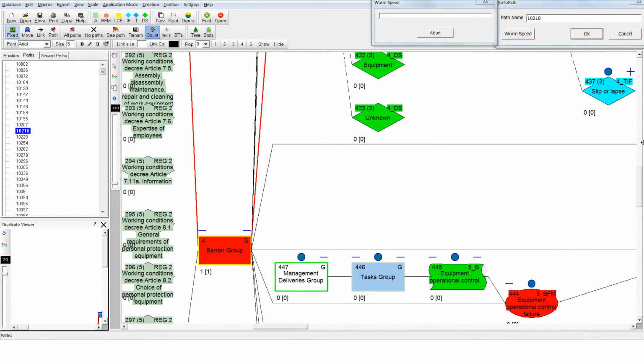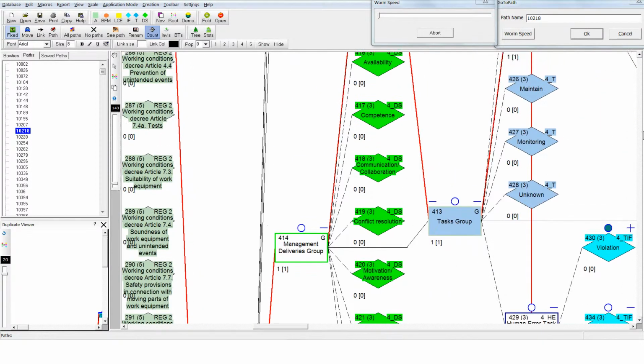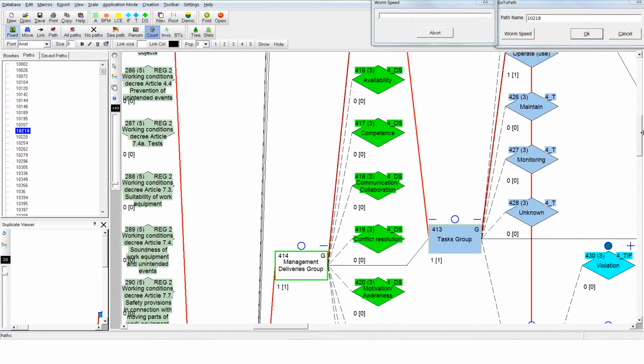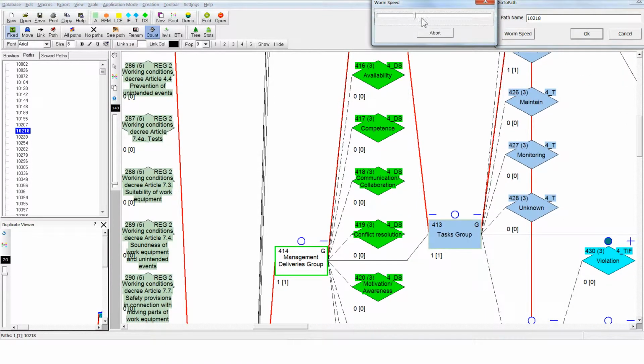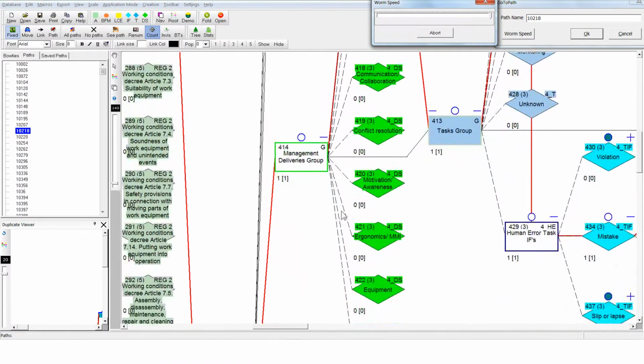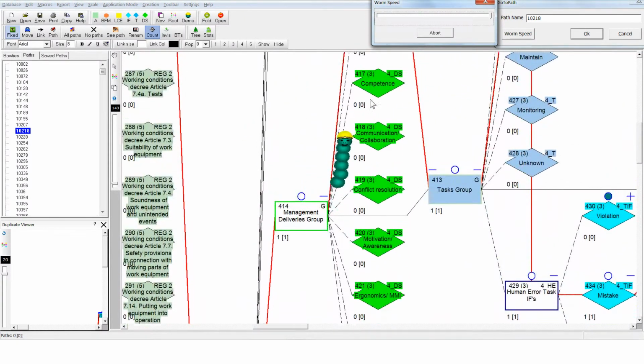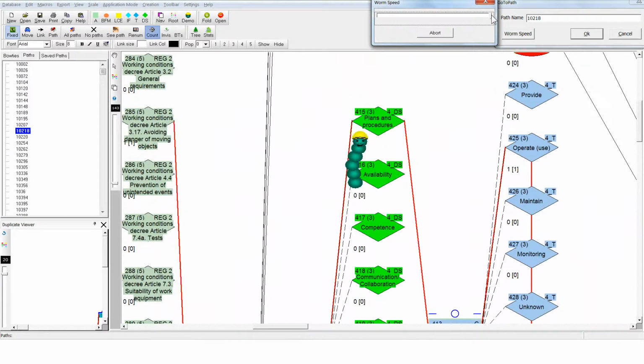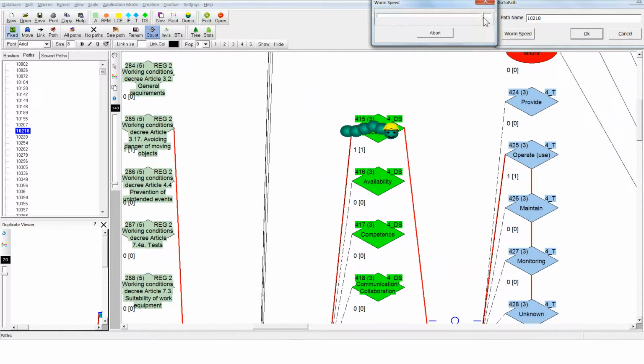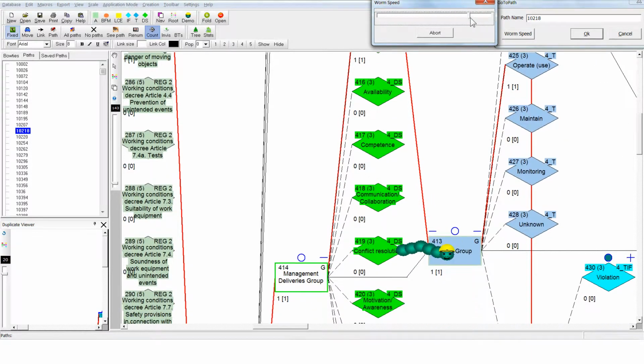So, now we go back to Wormy to ask, how did this happen? Well, the company the carpenter worked for had no instructions regarding how to separate glass from wooden frames, so the workers found their own methods. In the management deliveries, this falls under the Plans and Procedures Management Delivery Failure, because no procedure was defined for this task. Speaking of tasks, next we have the underlying task failure leading to the failure of the barrier itself.